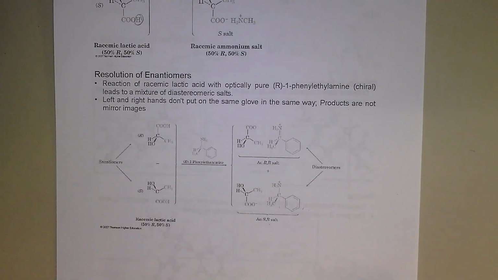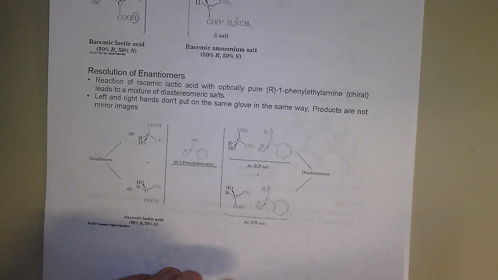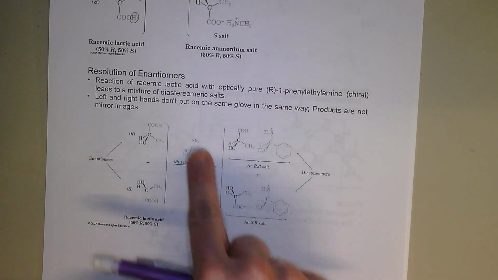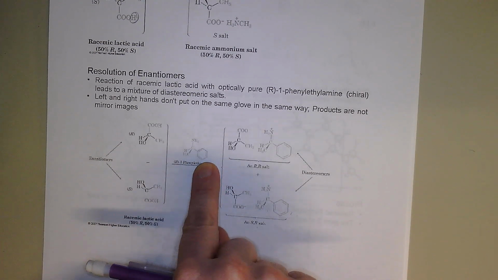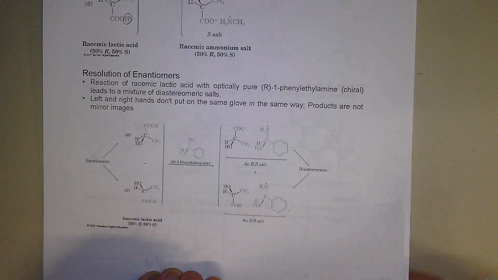So anyway, that might be easier to separate if they have different physical properties. So that's what I would suggest: maybe do something with a bigger salt. It's still an amine because you've got the NH2, but it's even better because you've got this benzene group on it that's really hard to flip around because there's so much steric hindrance.